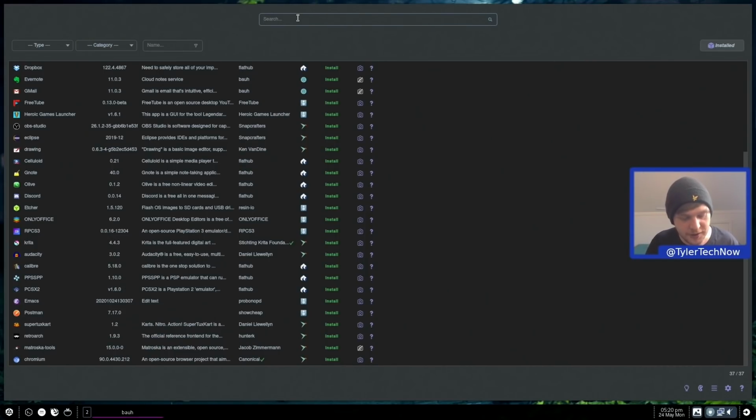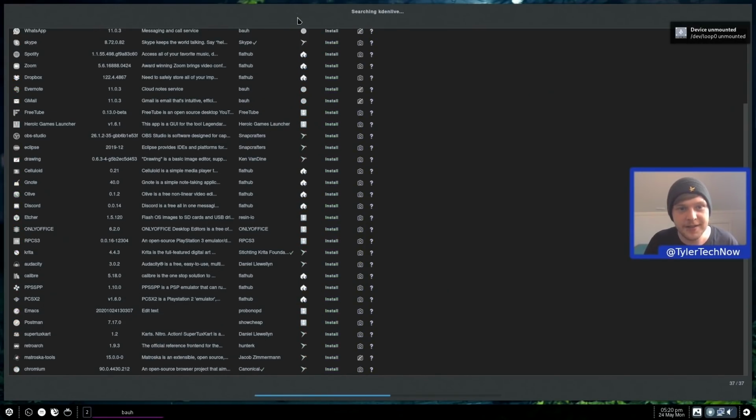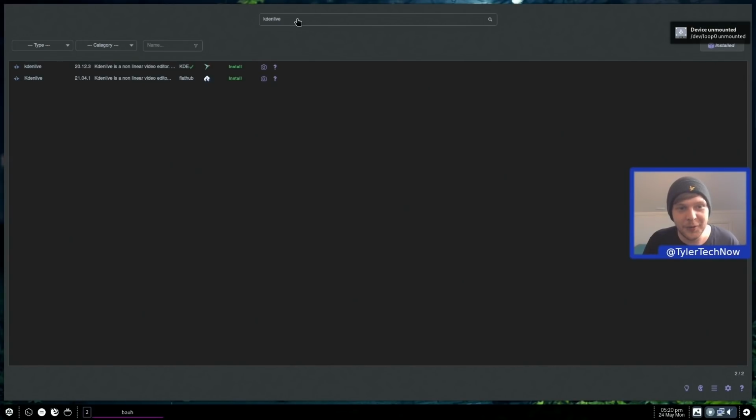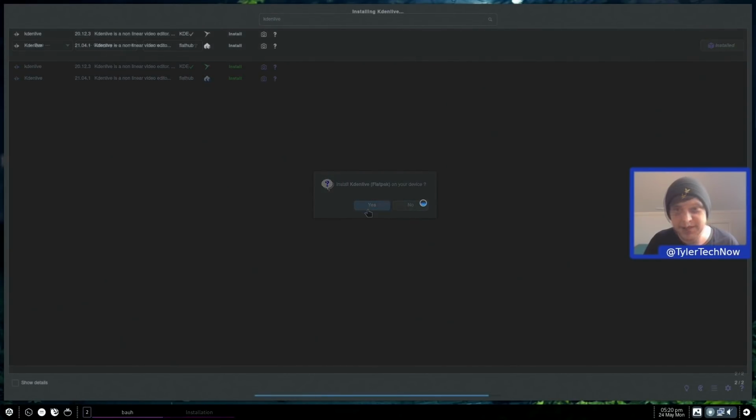What we're going to do is just search for Kdenlive and see what it throws up. Okay, I would have liked to see the app image version because Kdenlive do actually ship an official app image, but it has found the snap and the Flatpak version, so we're going to go ahead and grab the Flatpak version. That's now installing Kdenlive, and once that's finished we'll grab GIMP and then make sure they're all launching as they should. And then we'll move on and check some other things out.